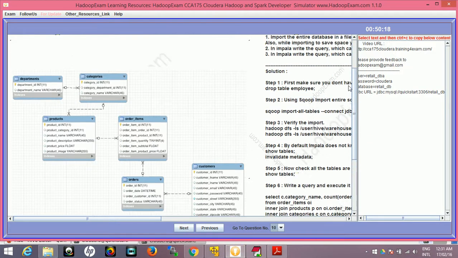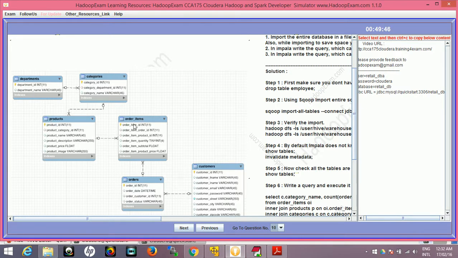So if I go to the order item table, this is the order item ID, but we don't have from which category this product is. So we have to join this: first get the product ID, and from the product ID we get the product category ID. This category ID information we will get from this table, and the name of the category we can get from the category table. So we have to join the categories, products and order item tables.